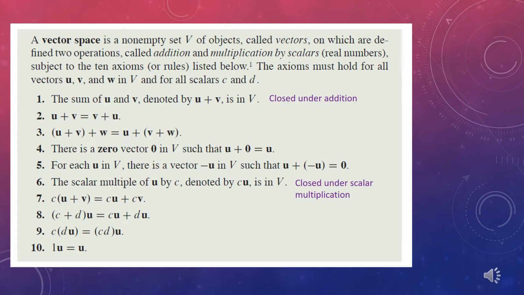In this video, we're going to talk about what a basis is for a vector space. Just a reminder, a vector space is a set of objects, which we will call vectors, but again, you don't have to think of arrows like you draw in physics class. And there are two operations, addition and multiplication by scalars, defined on the objects. For it to be a vector space, those operations have to satisfy the following 10 rules.